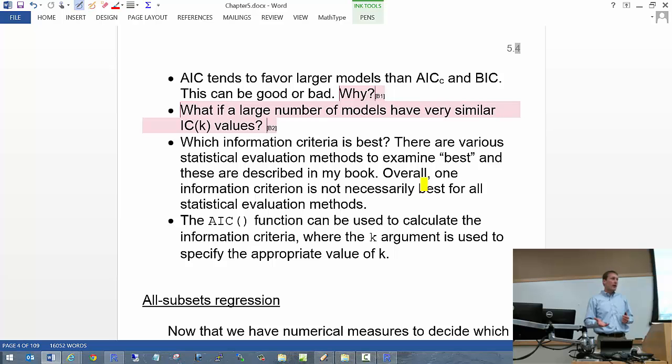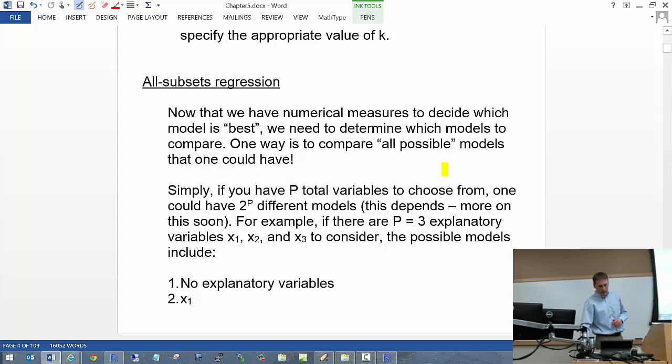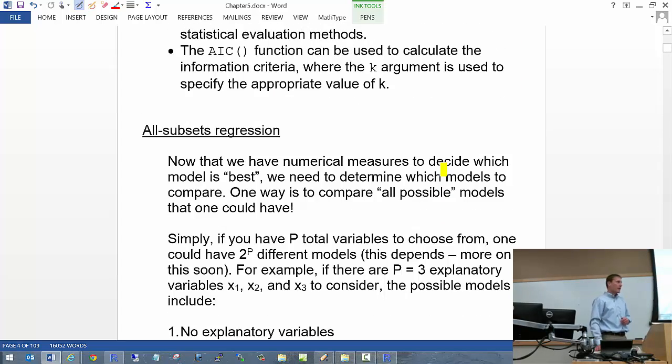Obviously, if you have a smaller model, it makes it easier to interpret, right? So you have fewer parameters you have to worry about, fewer explanatory variables in your model. But it doesn't necessarily mean it's a better model. So what do I mean by smaller model? Fewer explanatory variables. If you have fewer explanatory variables, you have fewer parameters.